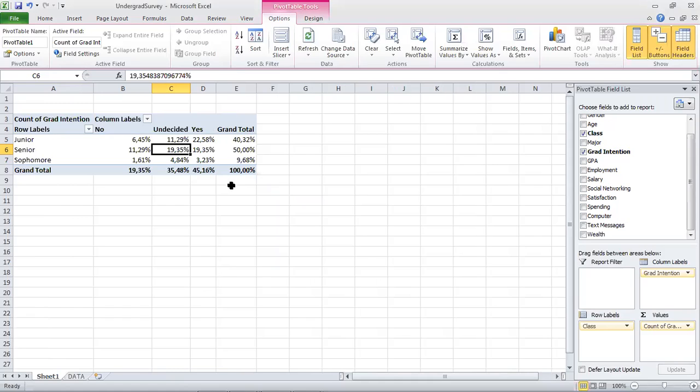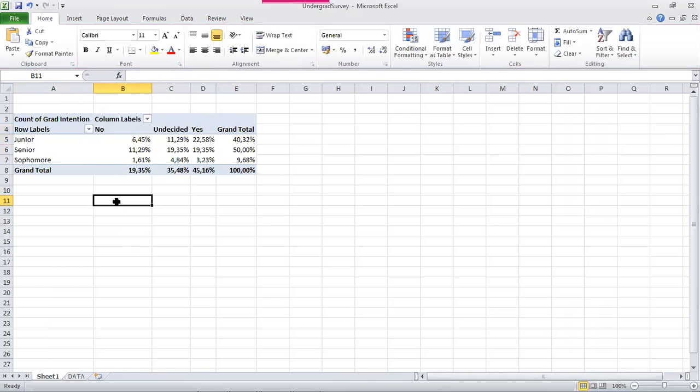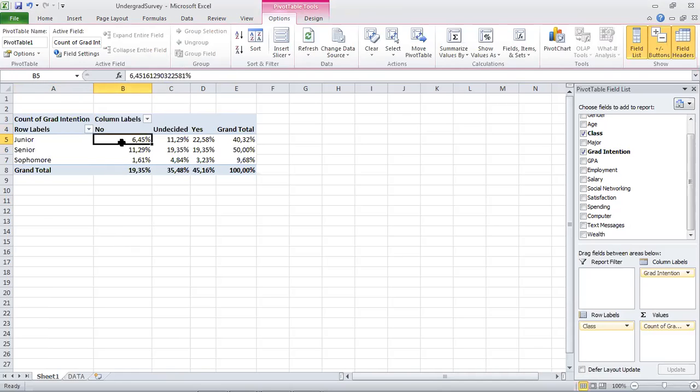Now let's click OK. And now what do we have? Everything is represented as the percent of grand total. If you look into junior and no, the intersection of that, 6.45% is the probability of being junior and not wanting to go to graduate school. So we can represent this as the probability of junior and no graduate school.